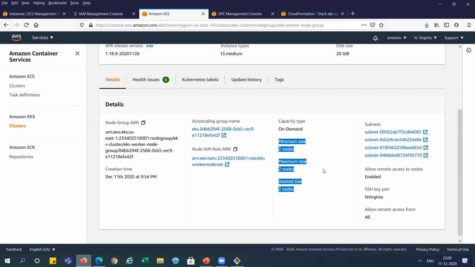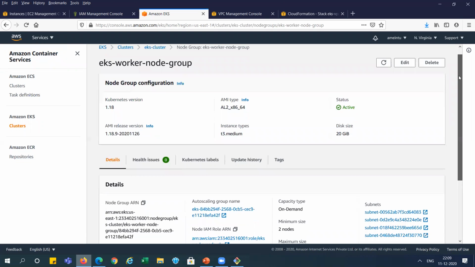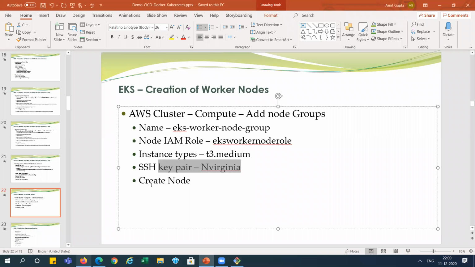This is the subnet shown over here, and it's the key pair which was selected in Virginia at creation time. And this is the node group ARN, right? So now we are good on the node side, and we have successfully created 2 nodes.